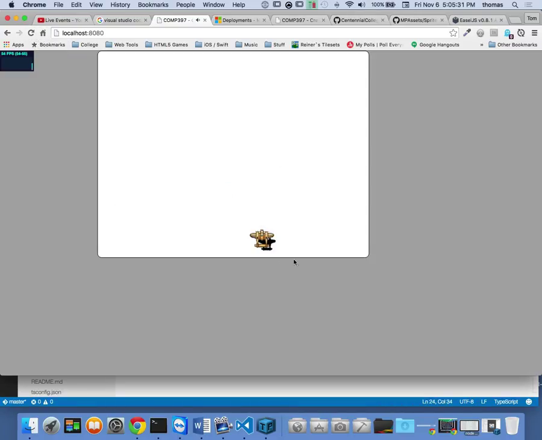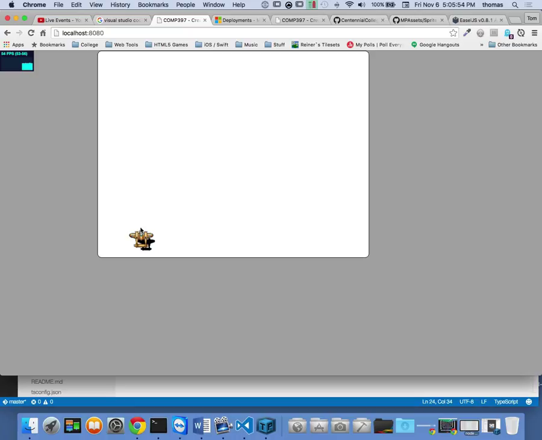I click start. And if you notice, my plane is kind of going left and right, and it stops kind of in the middle here, right? Even when I try to go outside of the screen, it doesn't allow me to. How come? It's not in the screen. My mouse only responds to the screen, right? So even if I wanted to go off screen, I couldn't. But it does a pretty good job of moving left and right to follow my mouse. So that's the first thing.